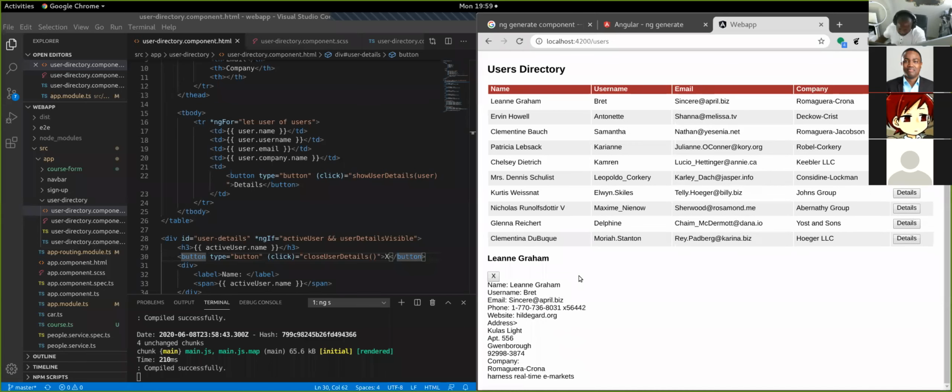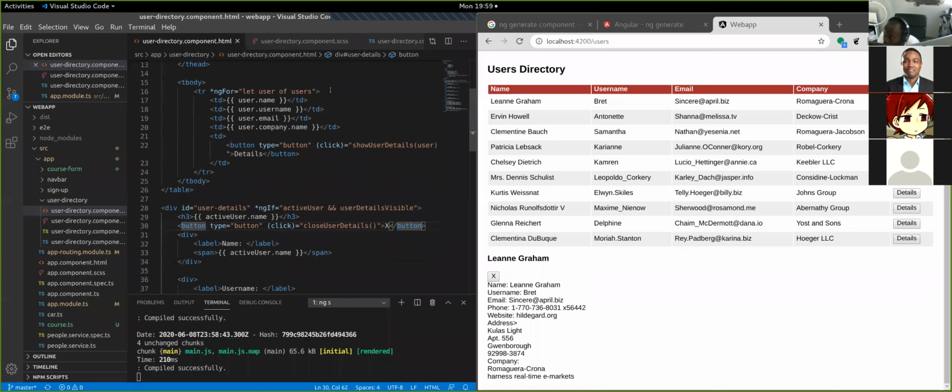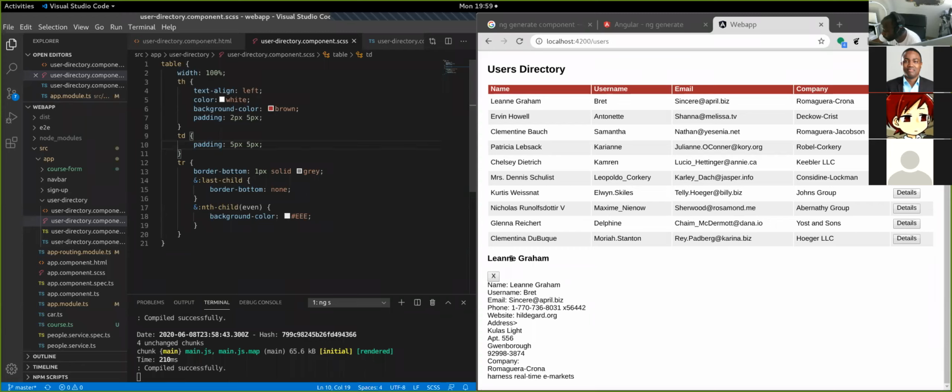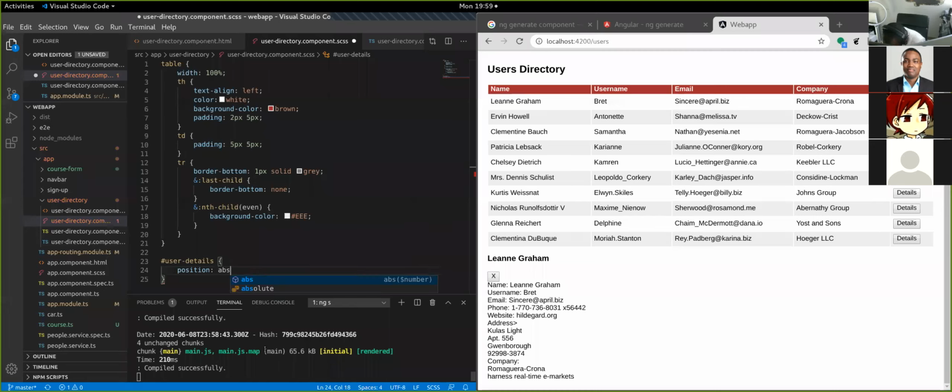Okay, last bit. Let's see if we can make this look better in 3 minutes or 5 minutes. So the last bit now is, this is our user details. Let's do some styles for it. First thing I want to do is I want to make it float over. I don't want it to be under like this. I want it to be over, right? So I'm going to do this. User details. First thing to make it float is to position it absolute, right?